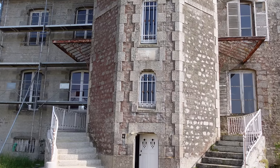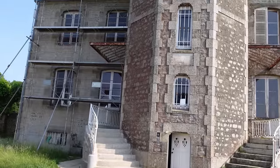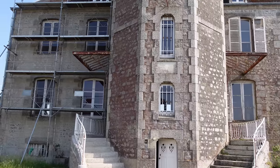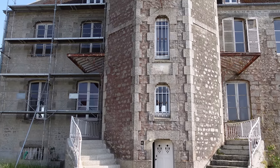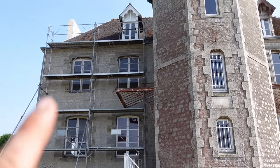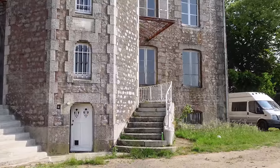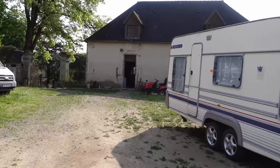So we're at the front of the chateau and been busy today as well getting the windows sorted. So the two top windows up here, they are both going in tomorrow. So you'll be able to see that in hopefully Sunday's video. We have been filming for that as well, but unfortunately we lost that. So all the glazing's done for that, and tomorrow we'll be taking the two old ones out and putting the two new ones in. So it'll just completely transform this side of the chateau with the dormer done, the two windows in, and the stairs done. It's just gonna look amazing. And then we can crack on with the rest of the 400 suite. We've got one caravan here because one of them's gone. We're getting rid of one of them to clear the space.